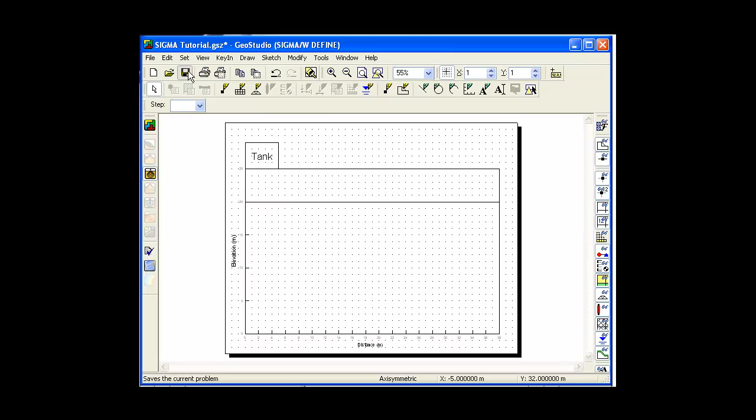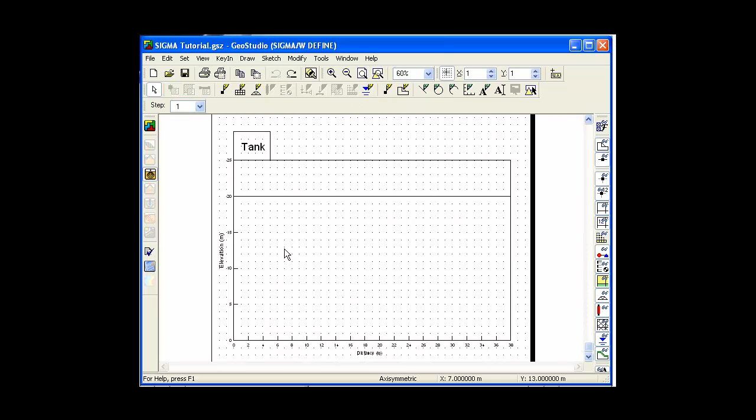It's a good idea to save the simulation frequently. Click the Zoom Objects icon to maximize your view of the drawing. For this problem, the finite element mesh will be generated using 4 regions. 8 noded elements will only be used under the tank, while 4 noded elements will be used for the rest of the mesh. The number of nodes in your finite element mesh will affect both the size of your file and the amount of time required to solve the file, so it's prudent to only use secondary nodes when necessary.